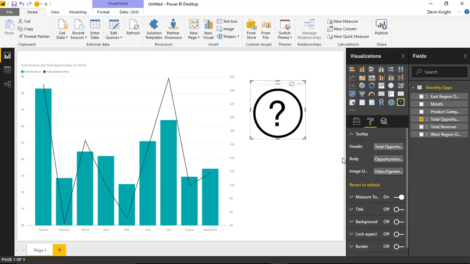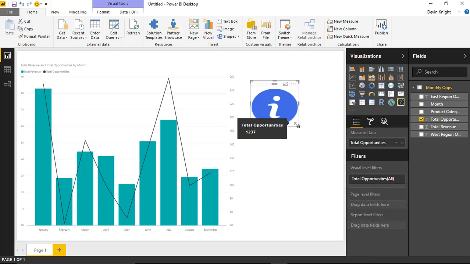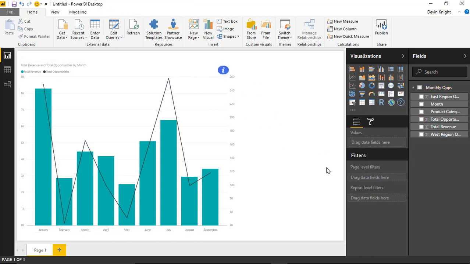So I have a couple examples. You can certainly go find your own examples on the web. So if I paste in a different image URL here, like so, then you'll see the image change to a different type of icon, like you see here. So I've made it kind of more of an informational icon, or at least a different style of one. You could, of course, resize this. If you want, you can make it a different URL. I'm going to go ahead and resize this and make it really tiny here so I can put it in the top corner of my visual right here. And so that way it stands out a little bit. People can tell, hopefully, that this is something that you can hover above, or maybe they think you might click on it. But if they hover above it, it's going to show them the total opportunities value that we displayed earlier.